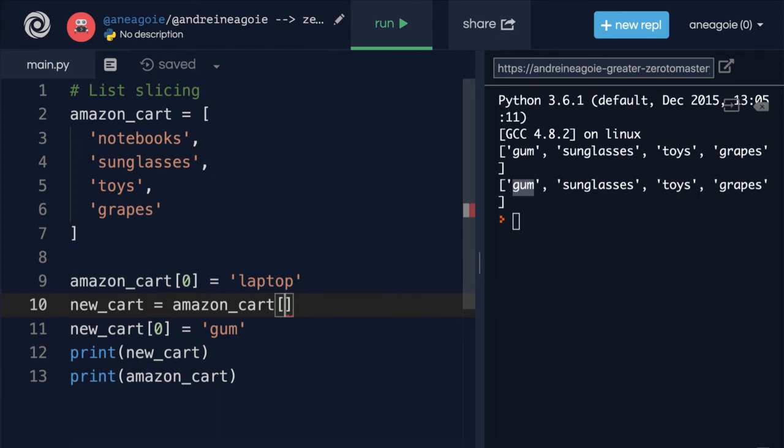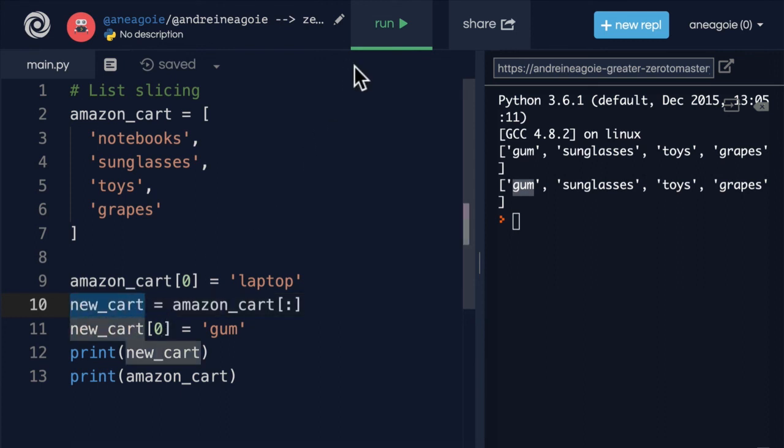If you want to, let's say, copy a list, then you do something like this, where you copy the entire list, and this is something that you'll see a lot in code bases. But this line is saying, hey, I want to create a copy, use list slicing to copy this Amazon cart, and it's going to equal new cart.